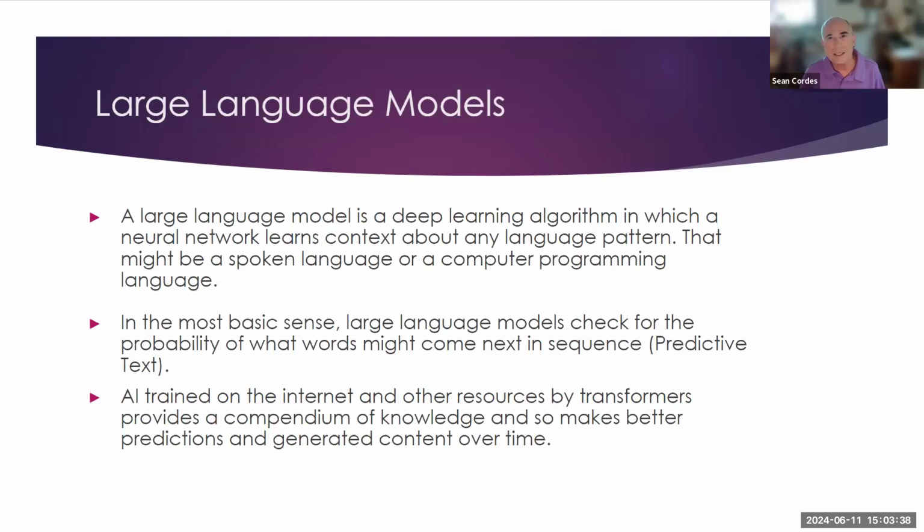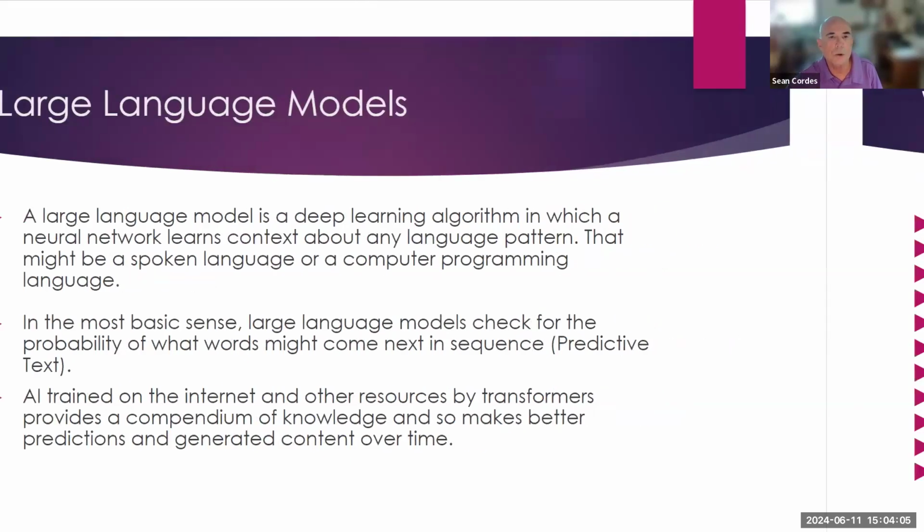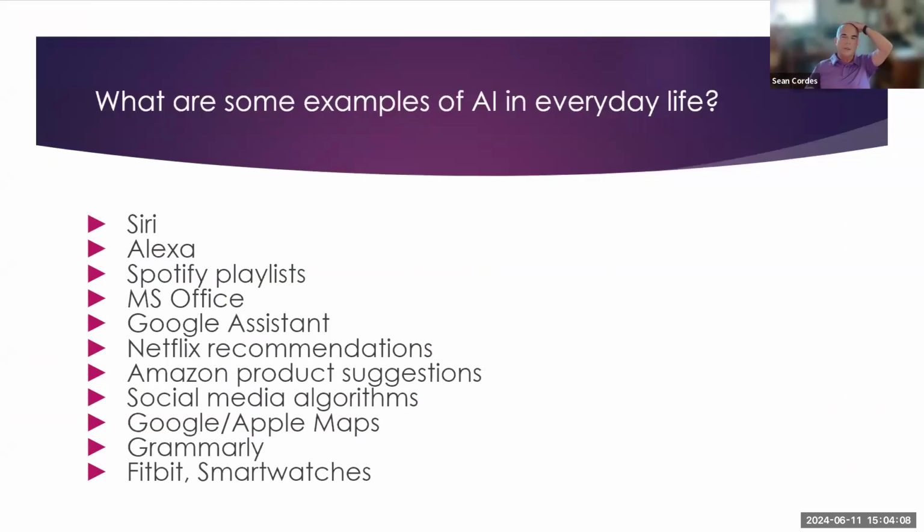But that's the key to this presentation: we see AI all over the place. And a lot of times I'm not even sure where it's coming from or where it's operating inside an application. But in the basic sense, we train the AI by what we tell it with the inputs by using ChatGPT or Llama or one of the other AI conversation applications. So I want to ask first, and open up the chat for this, where you might have seen examples in everyday life. Of course, it's in Siri and Alexa, Microsoft Office.